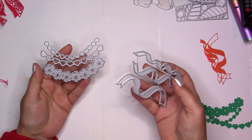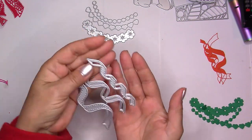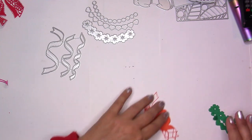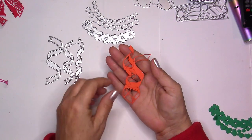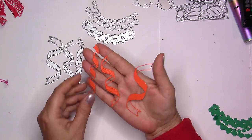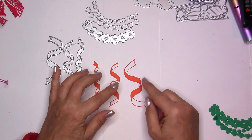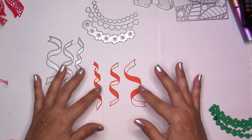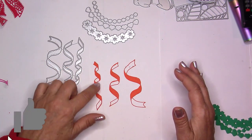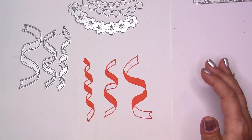First, let me show you this one — it looks like little ribbons. I thought it was really cute when I saw it on their website. So you've got three ribbons; I left them together so hopefully the camera picks it up. I used bright colors for this and there are some divots on the edges. They're about the same size — not so big, but that's fine because you can add these on a present for example.